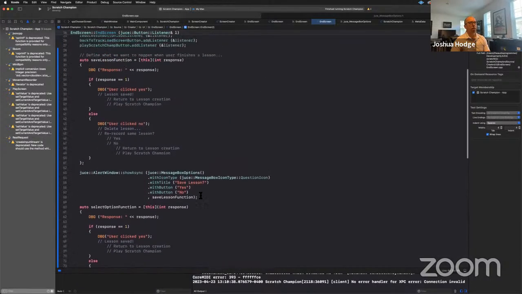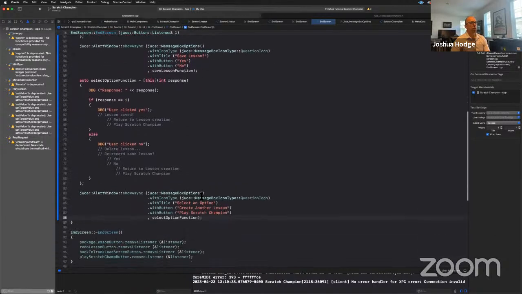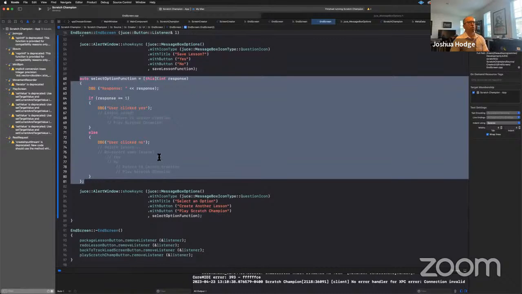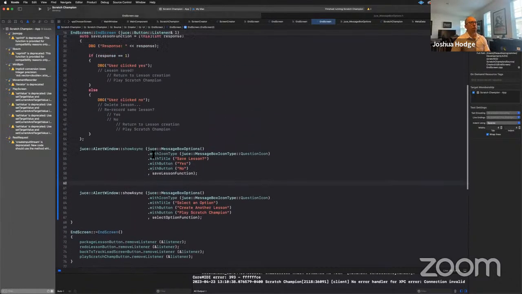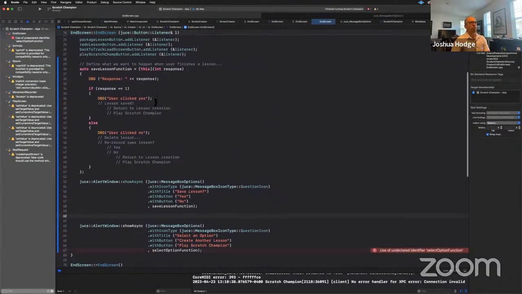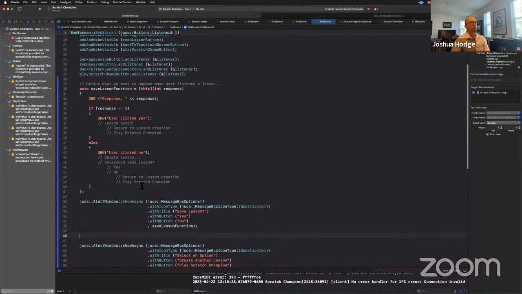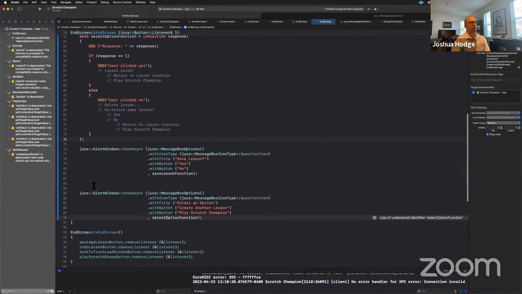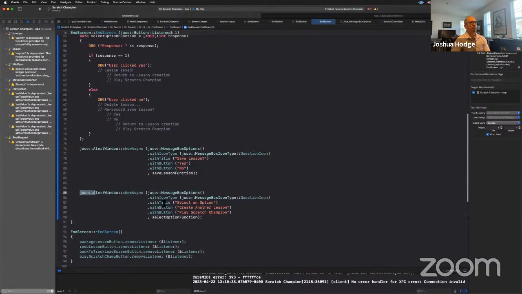So let's see here. Now let's take this. I want to first see if this is going to look like a complete mess if I nest these inside each other.